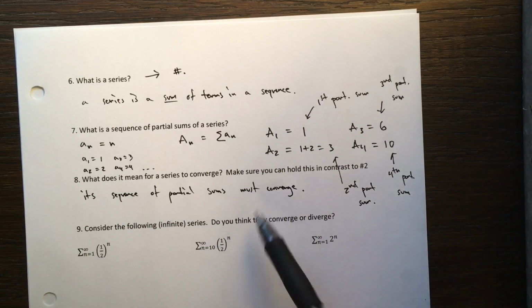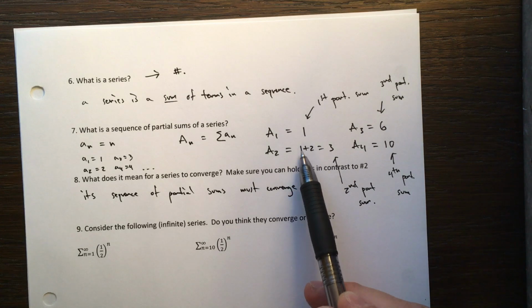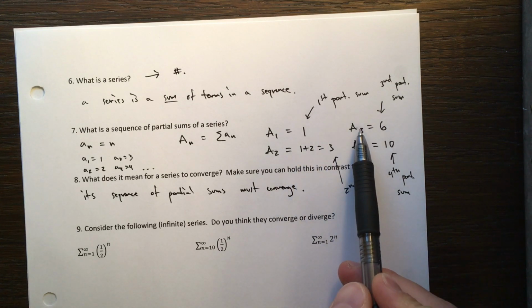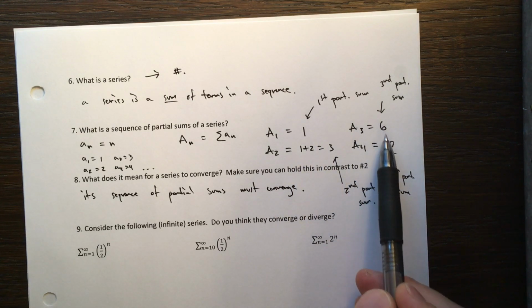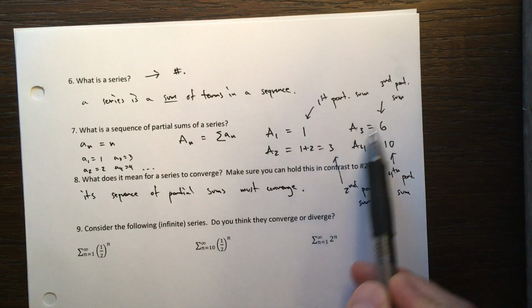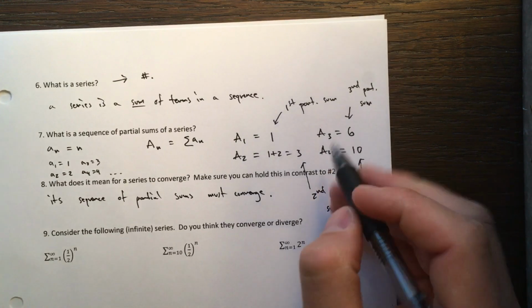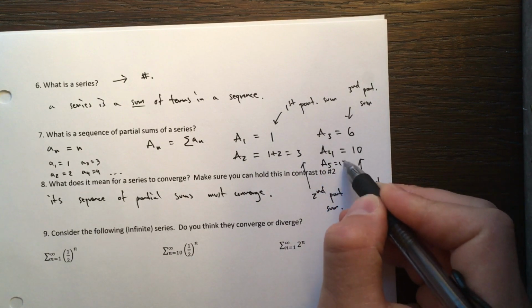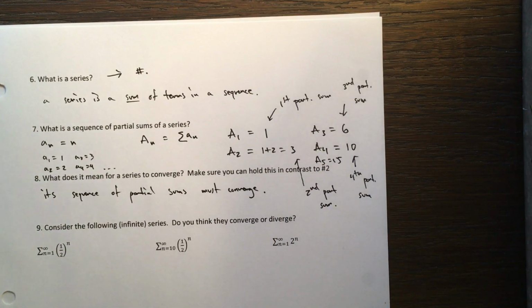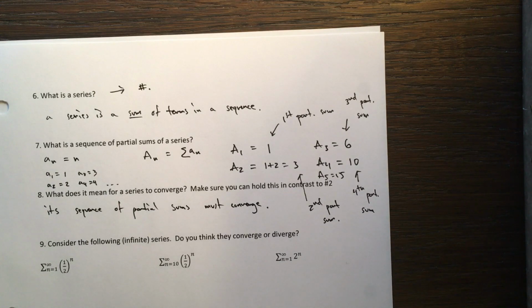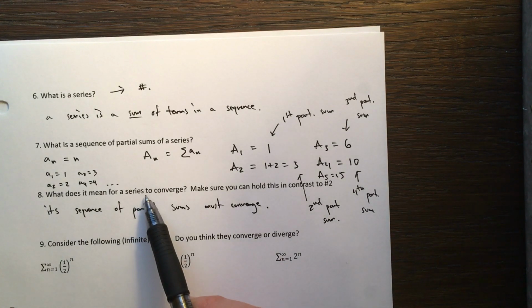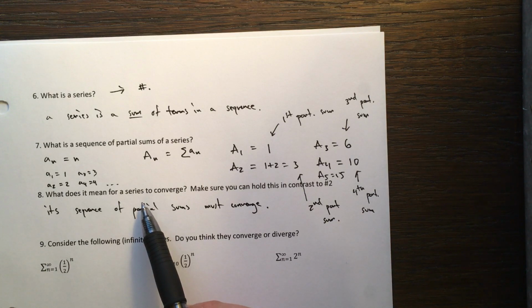So this is different because you're adding up terms. You're adding up 1 term, then 2 terms, then 3 terms, then 4 terms, and you're seeing if that converges to a number. Well, this clearly doesn't, because I'm heading towards something bigger. For instance, a sub 5 would be 15. So that is not going to converge, that sequence of partial sums. But it is different for a series to converge versus a sequence to converge.